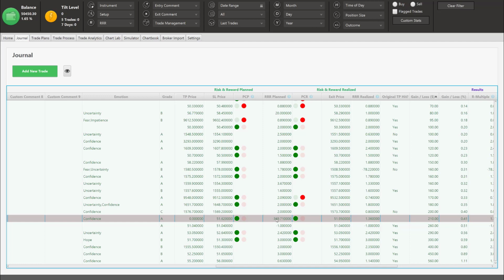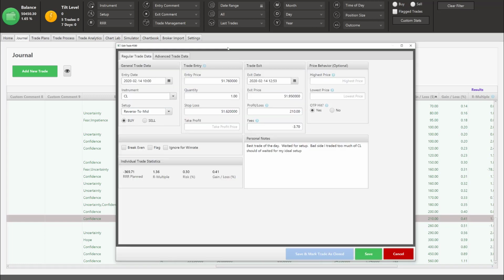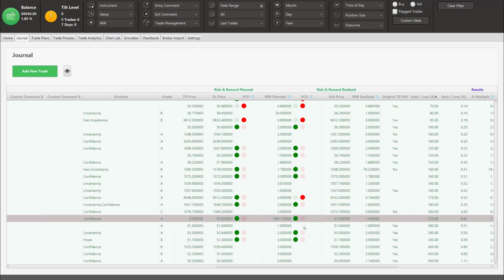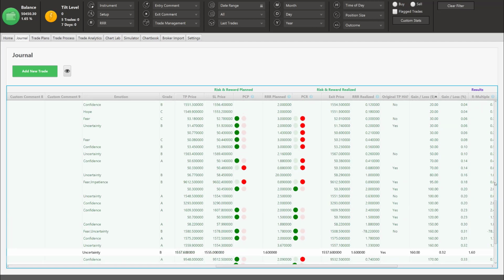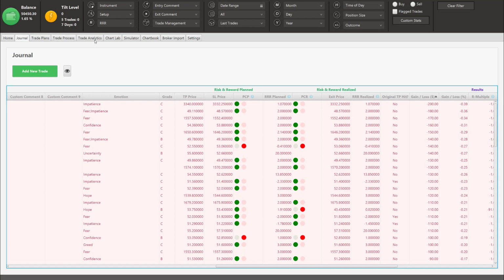And those will obviously then skew your results. So I would really recommend that you enter your take profit. It seems like the exit price could have been also the take profit. And then if you correct those, you enter the take profit price. And you will see that this will update itself, and now you have a more realistic rating, and this will then also impact your overall performance and the other tabs, the trade analytics, where we then analyze your reward to risk ratio in more depth.